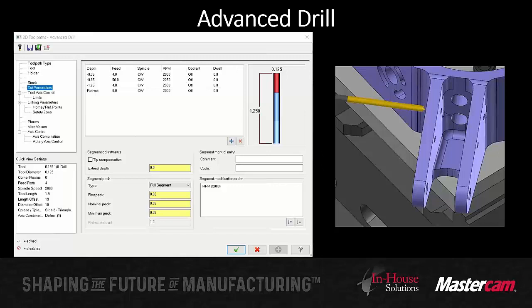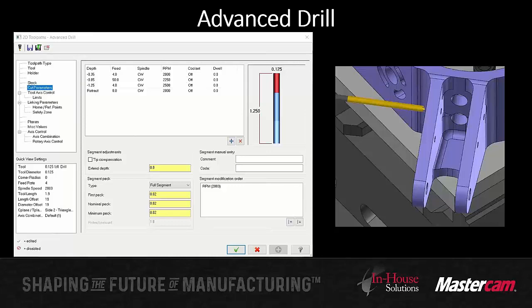For my second depth, you can see I'm not rapiding down, but I'm going much faster, at 50 inches a minute, down through that open air region until I get to my next land, in which case I slow my feed rate back down. All the while, I end up ramping my RPM up from 2,000 to 2,500. So it's a much better option than in the past. Essentially, the only other option was programming this as two different tool paths, two different drill cycles. I never personally enjoyed doing that while in industry, because rapiding through that tool hole always made my butt cheeks pucker a little bit as I stood in front of the machine, hoping my tool wasn't going to catch on anything and end up snapping.